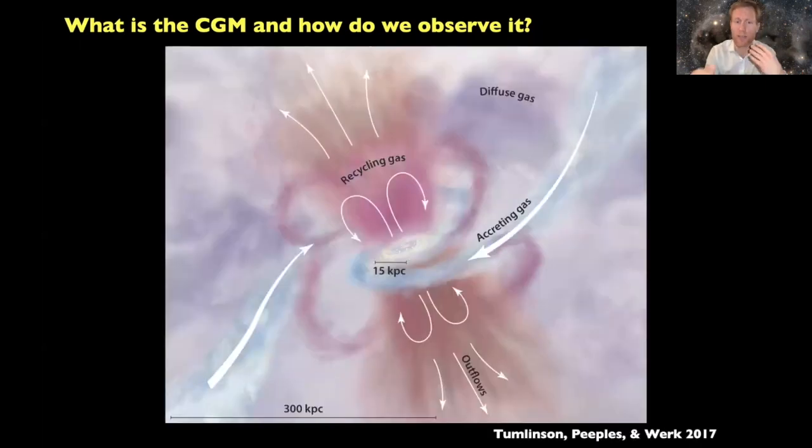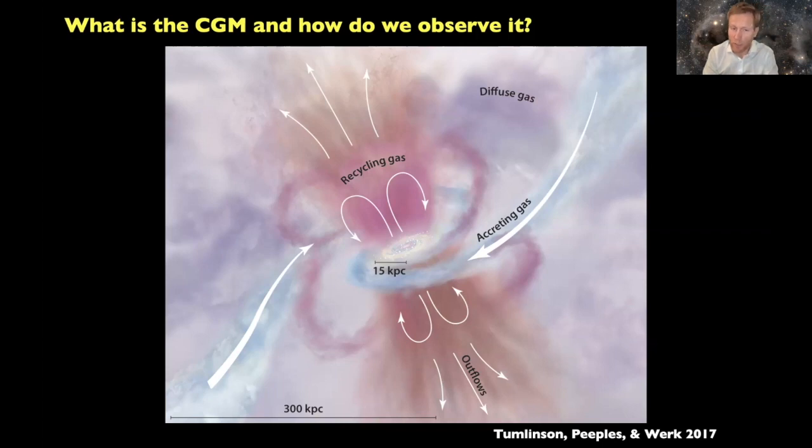Before we get into what Trident can do, I know not everyone works in the field of the circumgalactic medium, let alone in the field of astrophysics. So I just want to talk about what this means for how we observe this data in reality and what it is. This is the canonical image of the circumgalactic medium. As the name suggests, it's the medium that surrounds a galaxy. In the center here, you have a galaxy, and the disk, the visible parts of that galaxy that are luminous. So something like the disk of the Milky Way or the disk of Andromeda.